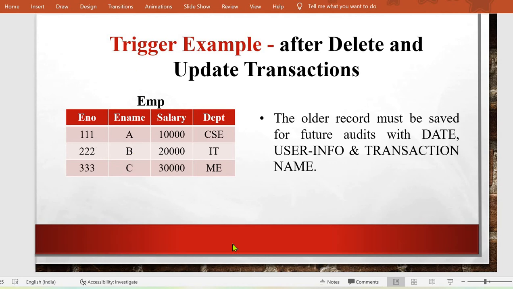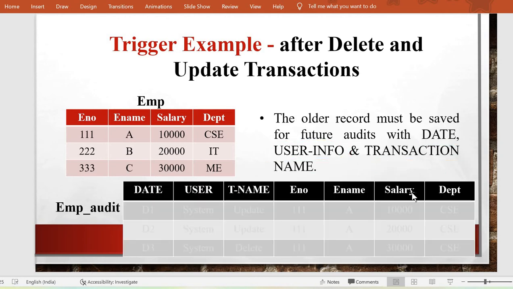Along with the records, you can also keep extra information for the audit, like the date of the transaction, the user info of who executed the transaction, and the transaction name, which means whether it was an insert, a delete or an update. You are going to store this extra information in the audit table.